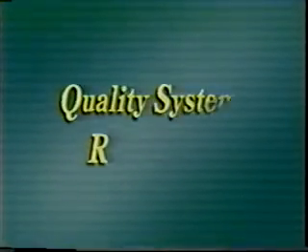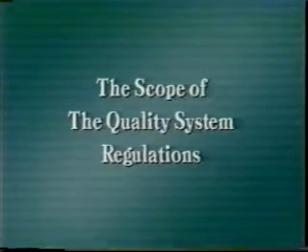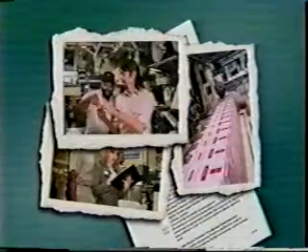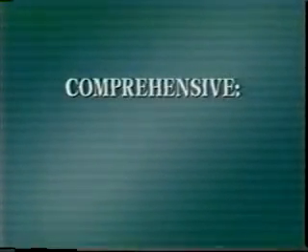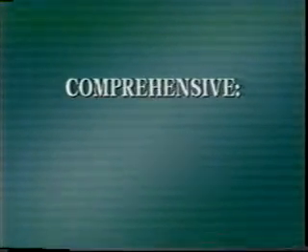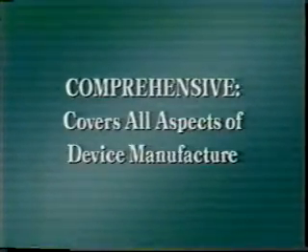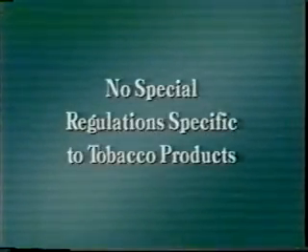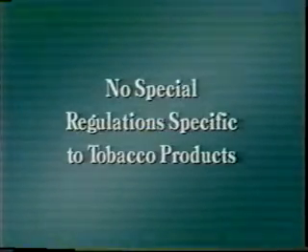Now we will focus on one particular requirement applicable to medical devices, and that is FDA's Quality System Regulations, or QSR. The regulations reach just about every activity that a company does, from procedures to training to incoming materials, to manufacturing the finished product, to storage and distribution, and just about every step in between. It is a very comprehensive regulation and was designed by the FDA to be comprehensive and to cover all aspects of device manufacture. However, there are no special device regulations specific to tobacco products.